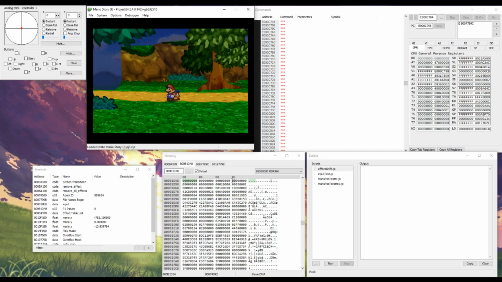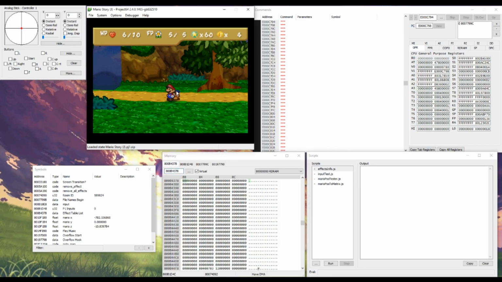Player 3's inputs are right here. They are aligned in the same way as player 1's inputs, so again, we can make pretty much any instruction with those. Player 2 is here and player 4 is there, and they're not aligned, so we can't do as much with them, and they're far less important.